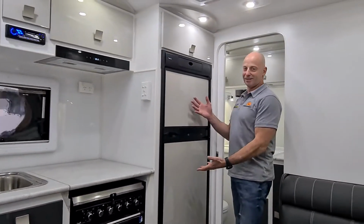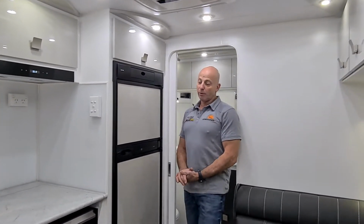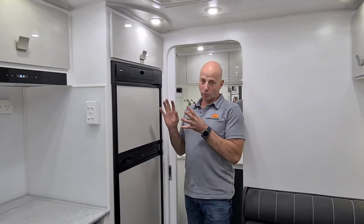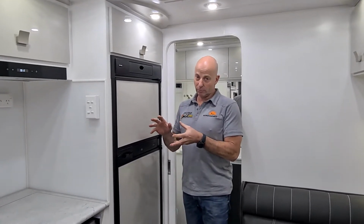So here it is, the two-door 184 litre Thetford automatic sensing fridge. Before we look at the actual fridge, let's just talk a little bit for a moment about how it works. The way these are set up, if you have them on automatic, then they will automatically choose the power source depending on what's available.